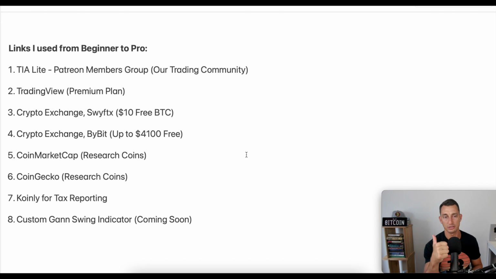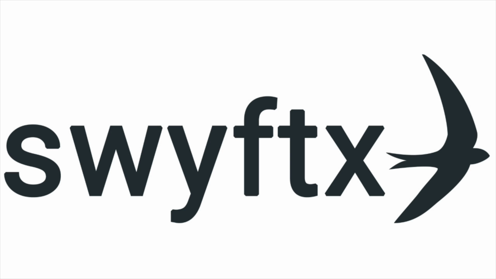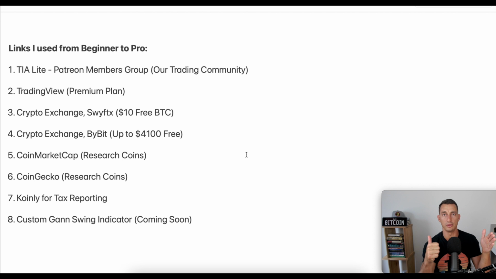Crypto exchanges, I use Aussie one, SwiftX, so that I can actually go and execute the alerts in my exchange straight away. Bybit internationally, CoinMarketCap to do research on the coins to pick which cryptos I would look at in terms of the volume and exchanges that I'm using, because I then have to go and set up things like OKX, KuCoin, anything else there where I'm going to find these cryptos on. You could use CoinGecko, of course. They're both good research platforms to use.